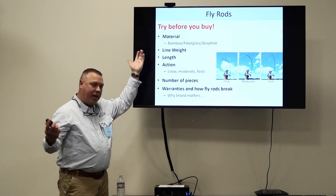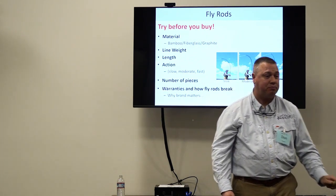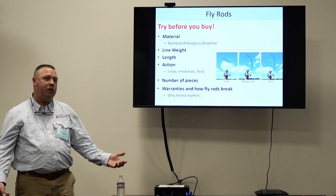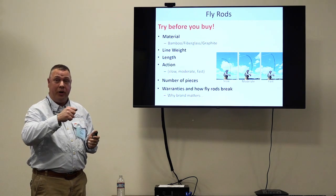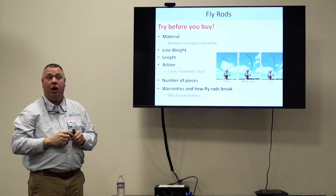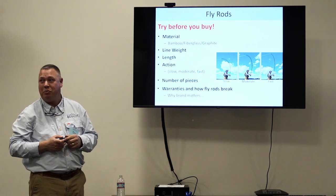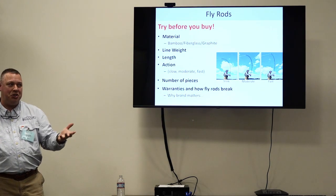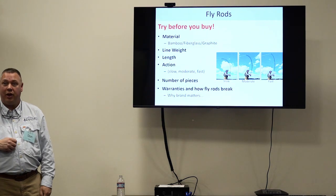Talked about line weight, length, they come in different lengths. If you're fishing really small, intimate, choked in water, you might want a little 6-foot rod. If you're just generally fishing the Boise in town, regular water, you want something between probably 8.5 or 9 feet. 9 feet being the most common. If you're gonna do a lot of Euro nymphing or just a lot of nymph fishing, where you wanna hold a lot of line off the water, you might like a 10 or 11-foot rod. If you're just starting out, get a 9-foot 5-weight and fish it until you find an opportunity for something different. New fly rods are great, the short ones are fun, the long ones are fun, but for the most part, you're gonna be fishing that 8.5 or 9-foot 5-weight. So invest your money there in getting a good one, and then play around with the others.